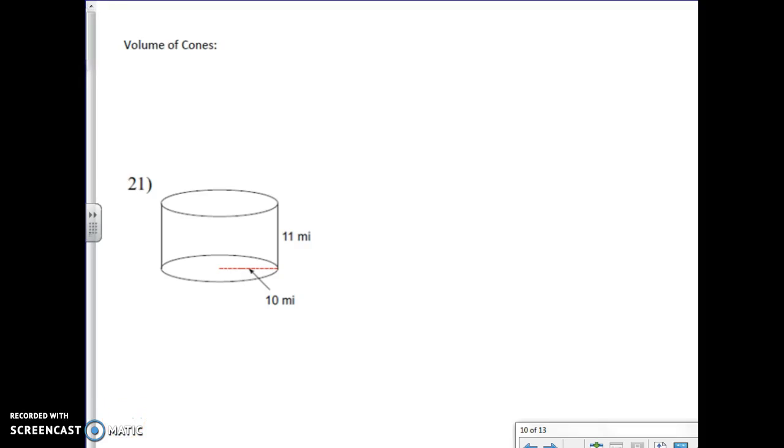Okay, so you guys just went over a couple examples, saw the answers. Hopefully you guys are doing okay with the volume of a prism. Now what I want to do is I'm going to cross out this word cones, and I want to put cylinders. And I want to figure out what is the volume of a cylinder. How much liquid can I put into a cylinder that has a radius of 10 miles and a height of 11 miles? So a volume of a cylinder is pi r squared h.